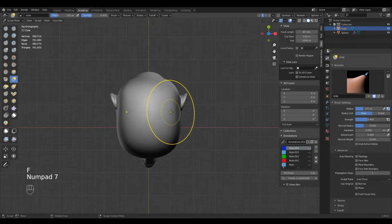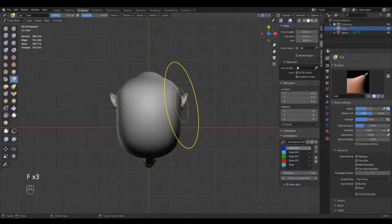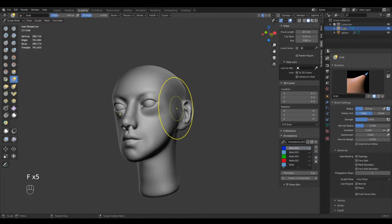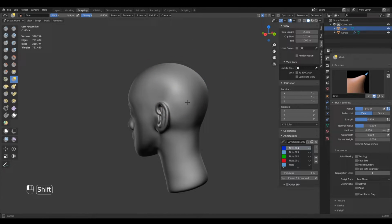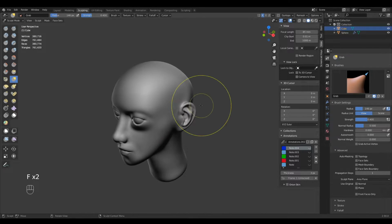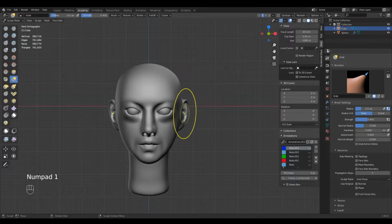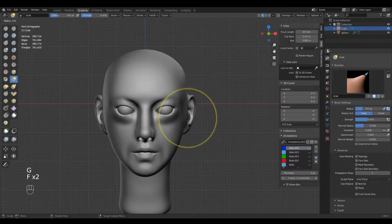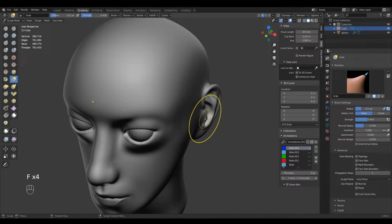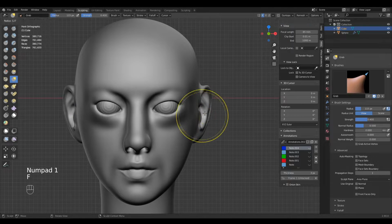I'm gonna go to the top view. As I told you at the beginning, the back is usually thicker than the front of the sculpt. The side is pretty flat, but don't flatten it too much. Maybe it'll start looking a bit weird, but that's fine. I'm gonna drag in, need to hide a bit.